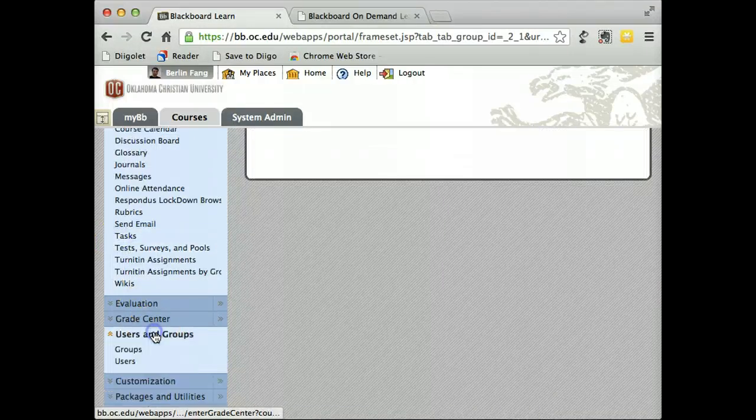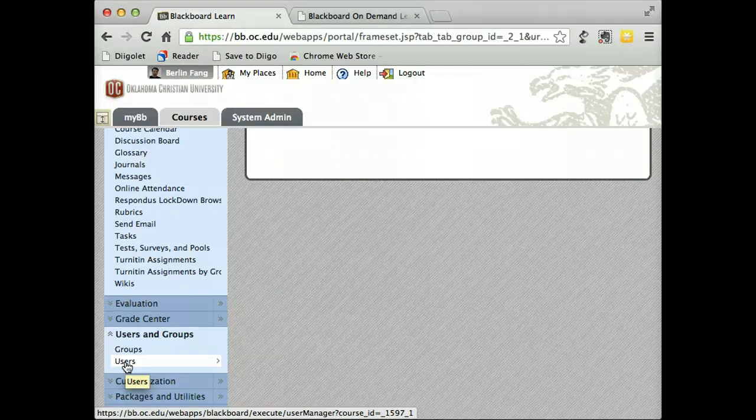And then Users and Groups. Usually you do not want to touch the users because these users are populated from the registrar system. So do not add or remove students unless such changes have been made at the registrar's office in the first place. Then the changes will trickle down into Blackboard.